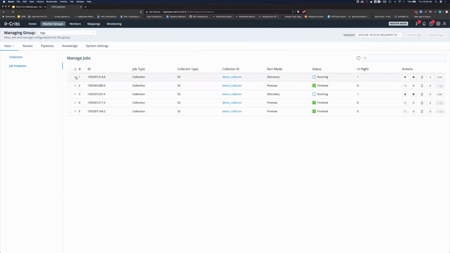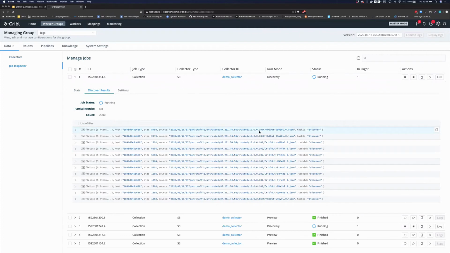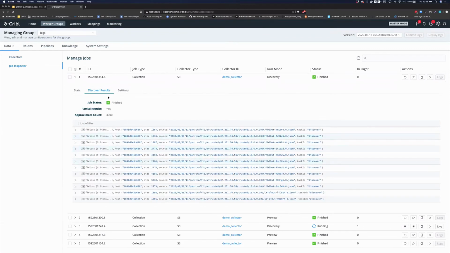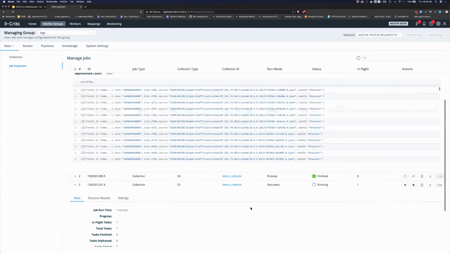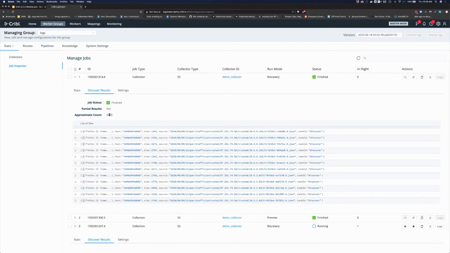Now, as I hit run, we will see in the inspector that this goes significantly faster. This is going to rule out all the data set that does not match that particular IP address. When we look at the file names here, we're only matching file names with that particular IP address. I don't know how many are here, but this job where I'm running, oh, it's already finished, right? You can see my other job over here running against the full data set is obviously still running, still scanning files. How many do we have here? We're already up to 25,000. This only matched approximately 3,000 files. So you can see how easy it is to rule out large sections of the data set and get very prescriptive about the performance of that particular job.